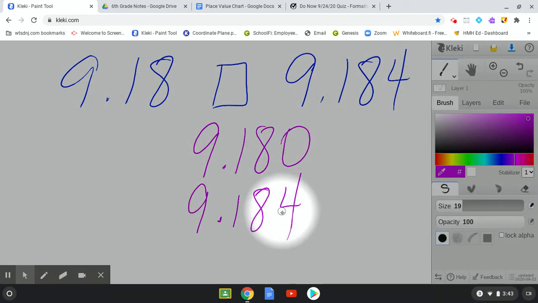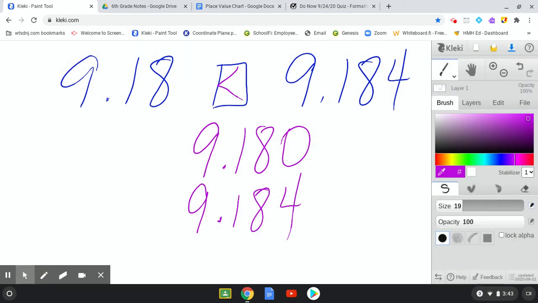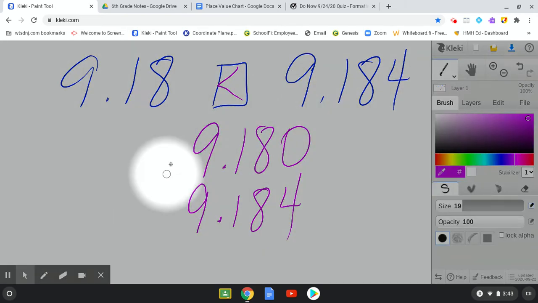I could have put a 0 there to help me out. 0 thousandths compared to 4 thousandths. Well, 0 is less than 4. So I know that 9 and 18 hundredths is going to be less than 9 and 184 thousandths. Many students think that because this goes out to more place values, it goes out to the thousandths, this one does not, that this is automatically going to be greater. In this case, yes, it is, but that's not always the case, okay? It's not always the case, so just make sure you don't make that mistake.